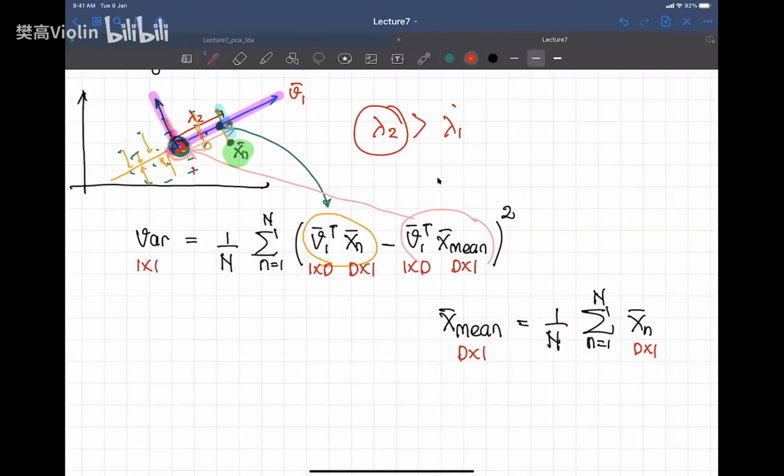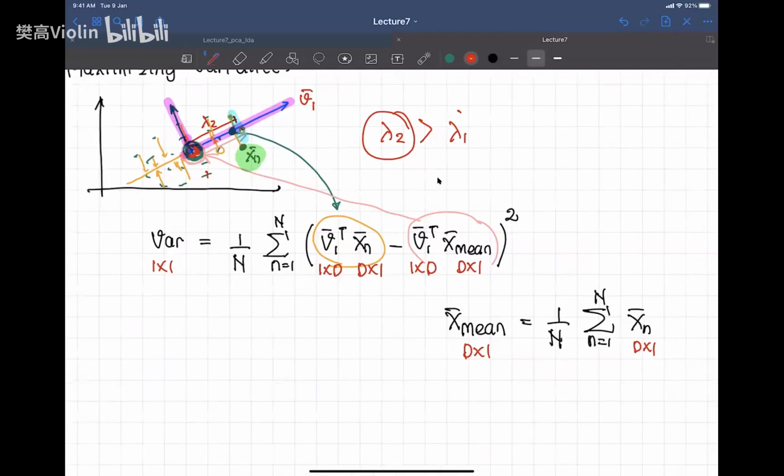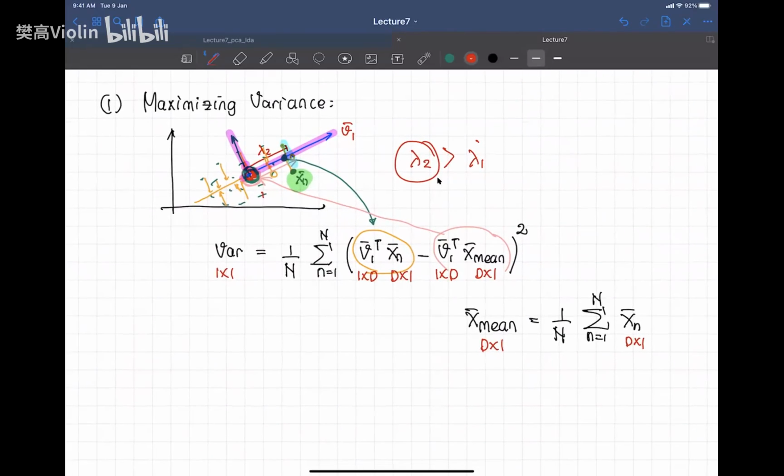Okay. There is a question from Yan Xuan: is there any requirement on V1? Well, at the moment, Yan Xuan, there is no requirement, only this variance that we have so far. Prof, is V1 a unique vector? Whether it's a unit vector? It's a good question, but at the moment we don't really have that requirement either. It's not necessary to be a unit vector at the moment, at least.